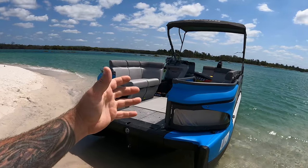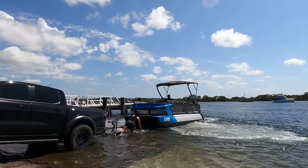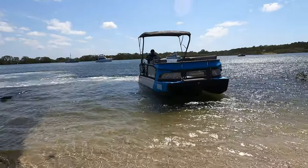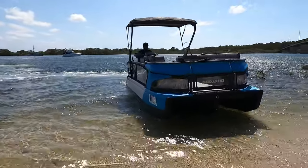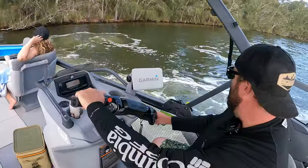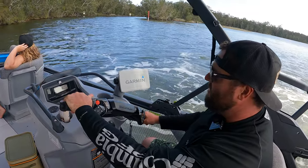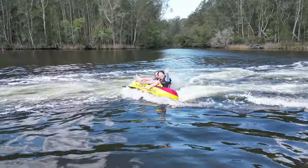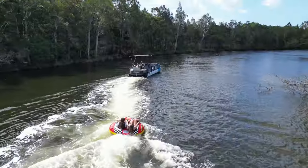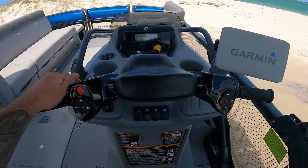Take one out and see if it would work for my family. Putting it on the trailer, coming into the dock, should be pretty easy. It's just like a jet ski.